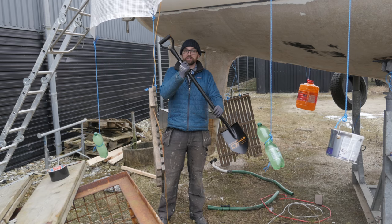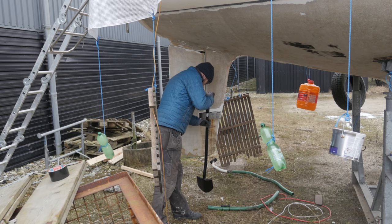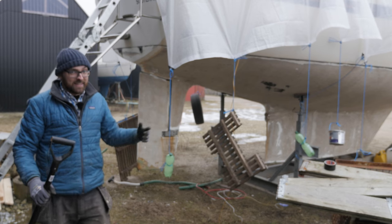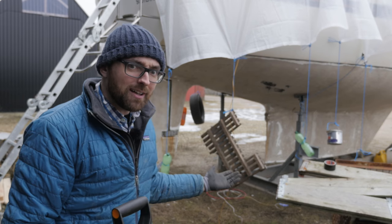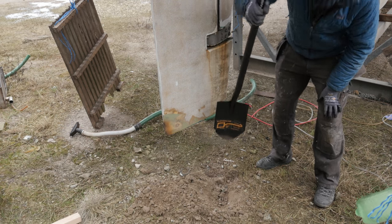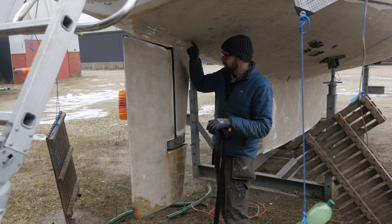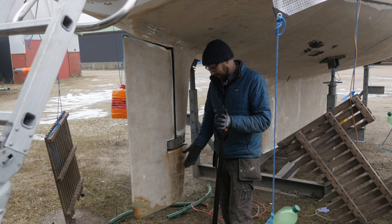Tada! A digging implement for removing dirt — not really something a liveaboard needs. You would think that given the fact that there's usually a lot of water around here, and the fact that it's been below freezing for weeks now, I would have realized that the ground would be frozen solid. But nope, didn't even cross my mind. I've been at it for 20 minutes and that is the grand sum total of all my efforts. For the top of the rudder stock to clear the bottom of the hull, I need a hole that's roughly half a meter deep — and that's just not gonna happen today.